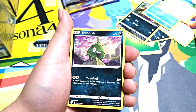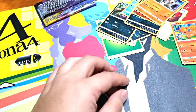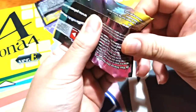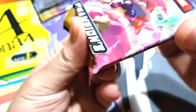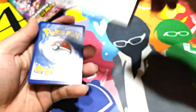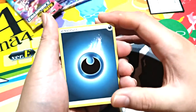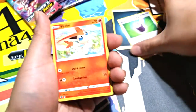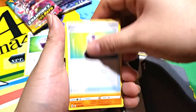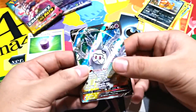Vulpix — oh that's cute — Turtonator, Victini, Lycanroc. Wow, we are not getting anything. These odds are pretty bad for this set. What if we don't get anything — would it be suspicious if we don't pull a banger? We'll find out. Dark energy. Suspicious food tin — suspicious, sus. Hyper Potion, Roly-Coly, Carvanha, Potion, Rockruff.